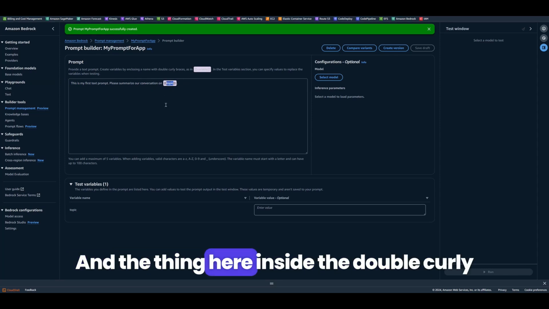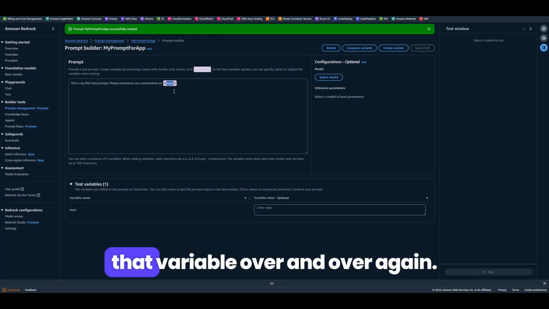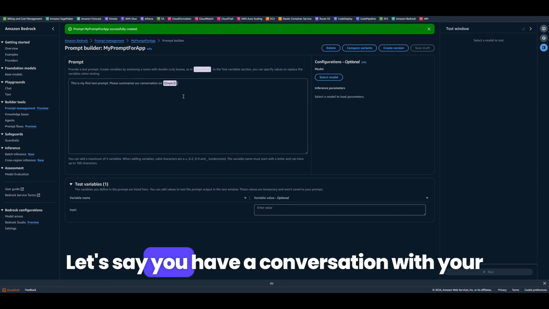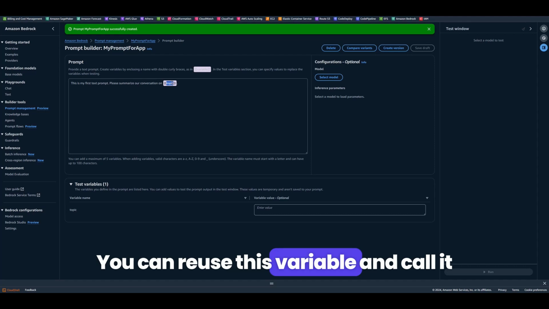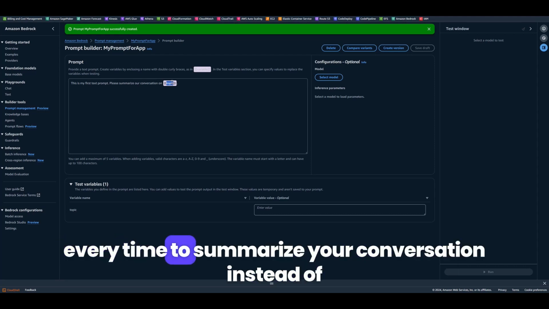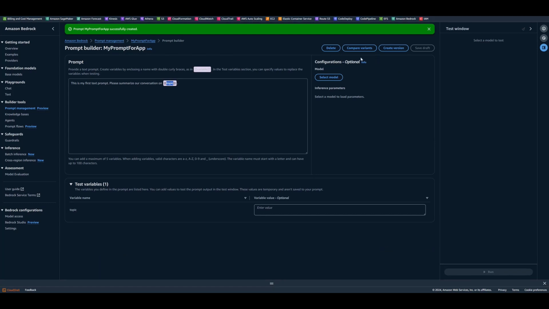The thing inside the double curly brackets is a variable, and you can reuse that variable over and over again. Let's say you have conversations with your chatbot on investing or on financial modeling. You can reuse this variable and call it every time to summarize your conversation instead of typing the whole prompt over and over again.